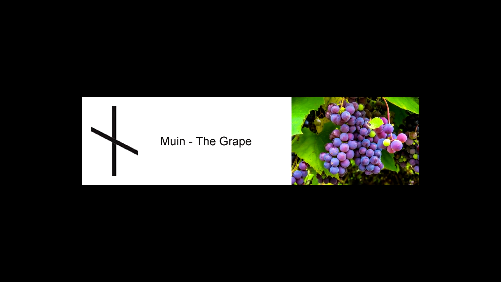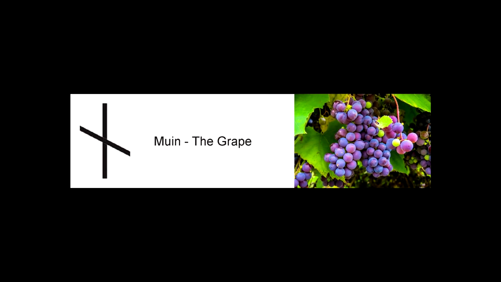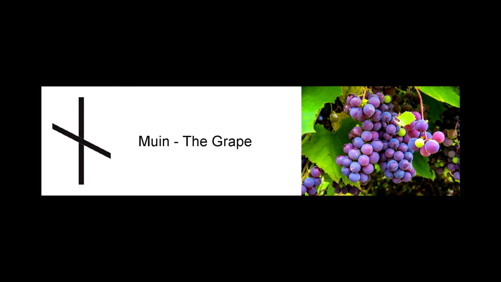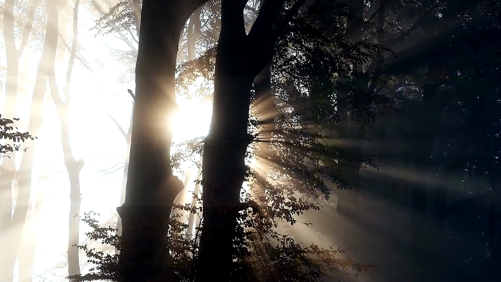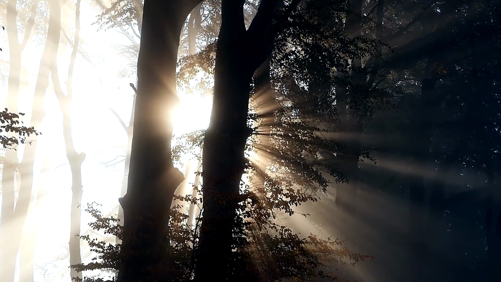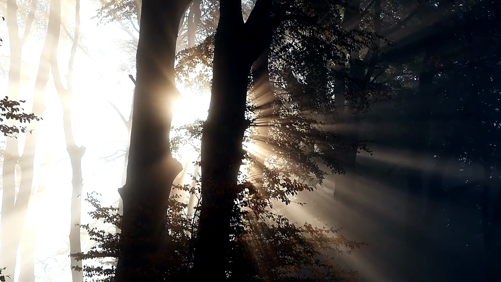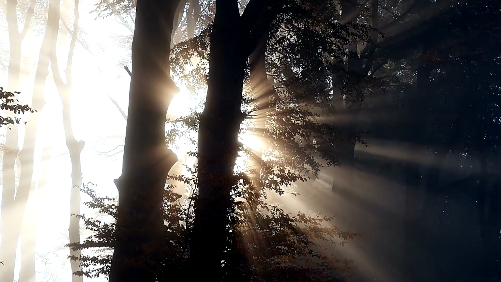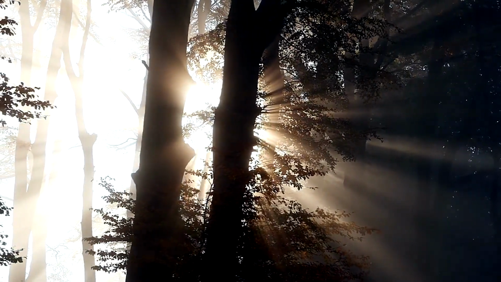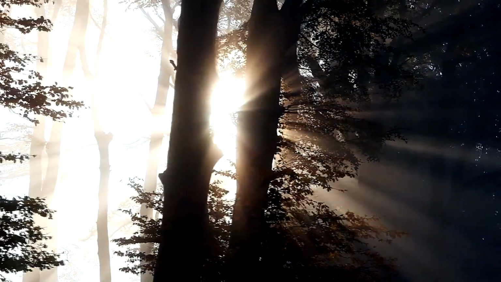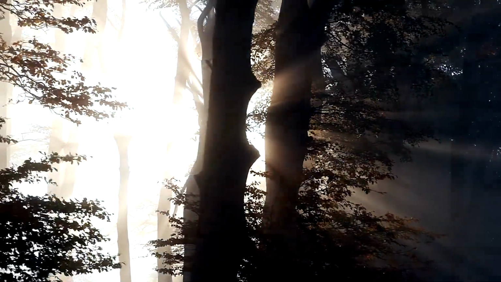Note also that the names of many of the plants of the OM are also wide categories. So for example, the vine can include various types of grapes or other plants. In northern Scotland, they even use blackberries for vine. There are also many varieties of oak, ash, willow, and ivy. Just substitute a local variety in your own OM. Druidry is about honoring spirits of place, and the best way to honor the spirits of place where you live is to use the varieties of plants that grow where you live.